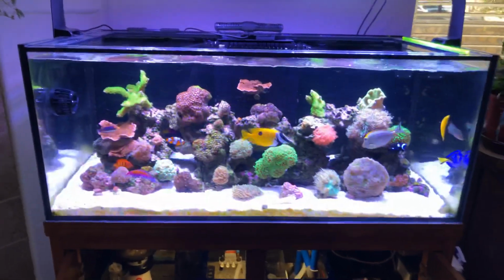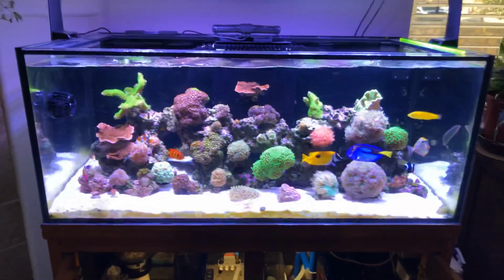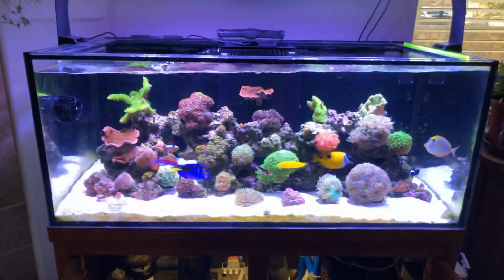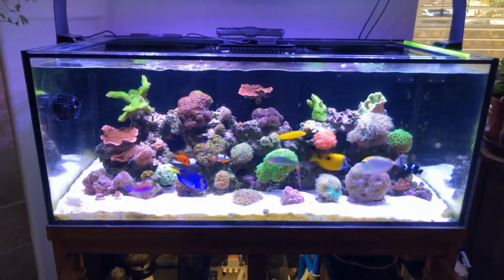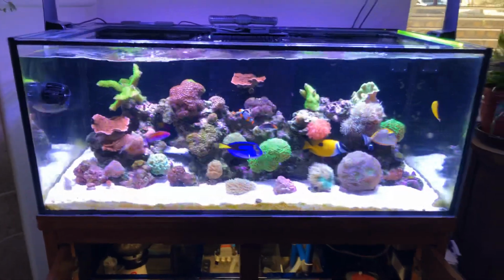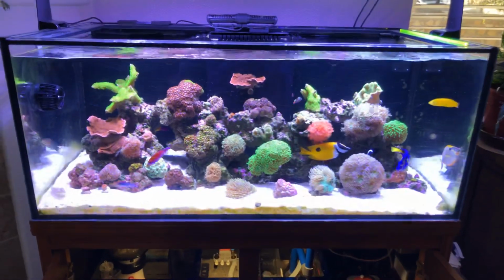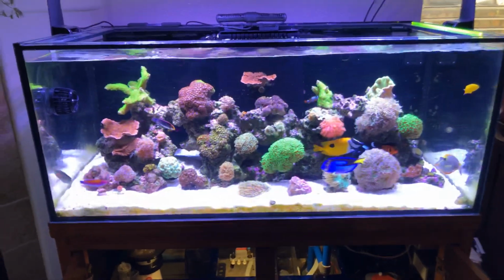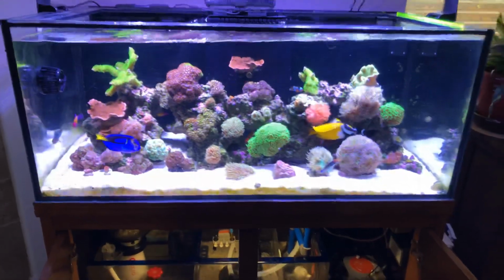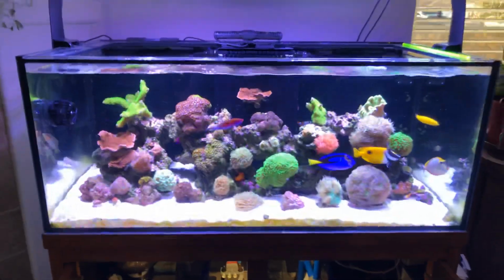So I've had this tank up and running for about 10 months total time. There was one period where I had to move it from one house to another because we bought a new home. I had to break it down, put everything in a temporary tank for a while, and then set it back up again in the new house. So we're up and running a few months since we got everything put back together, and right now it's going pretty good. Can't complain too much. Let's talk about the lights.